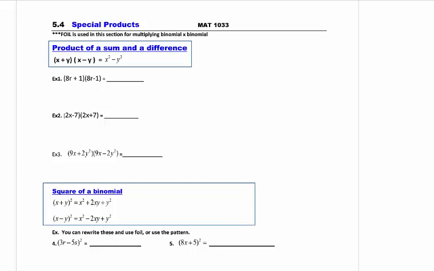We're going to continue with section 5-4, which is still multiplication. Both of these videos go together on multiplication, the only difference is 5-4 is what's called special products. In this case they're going to talk about foiling, which we already did, so it's not a new concept. It's just now when you click on help me solve this they're going to talk about that.